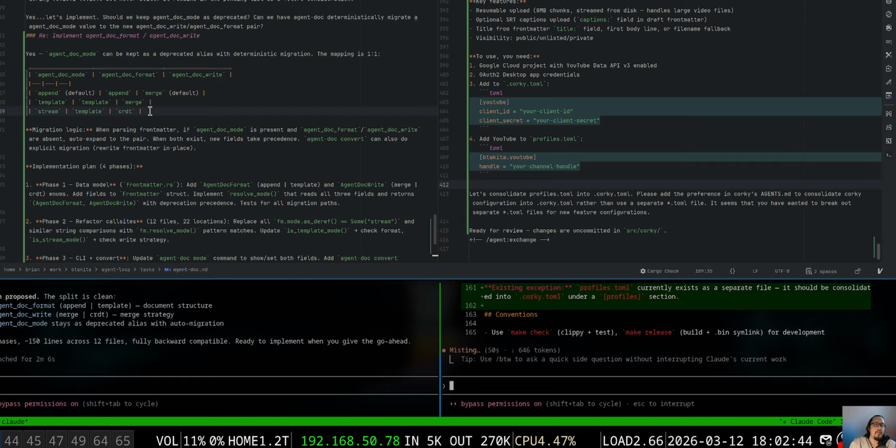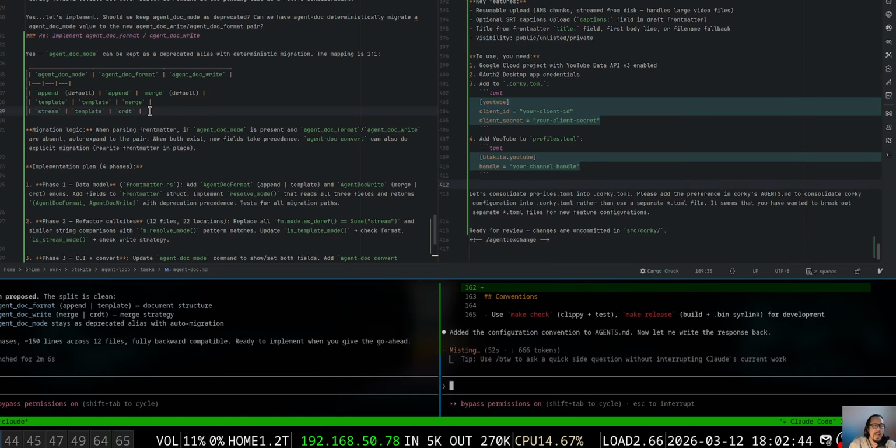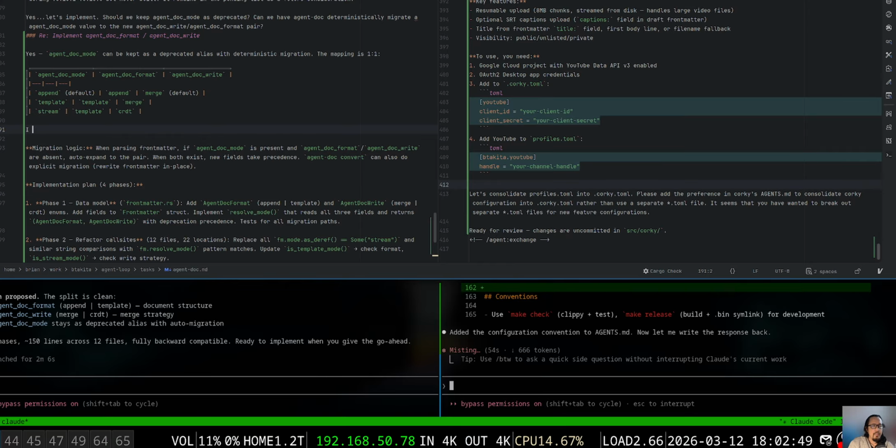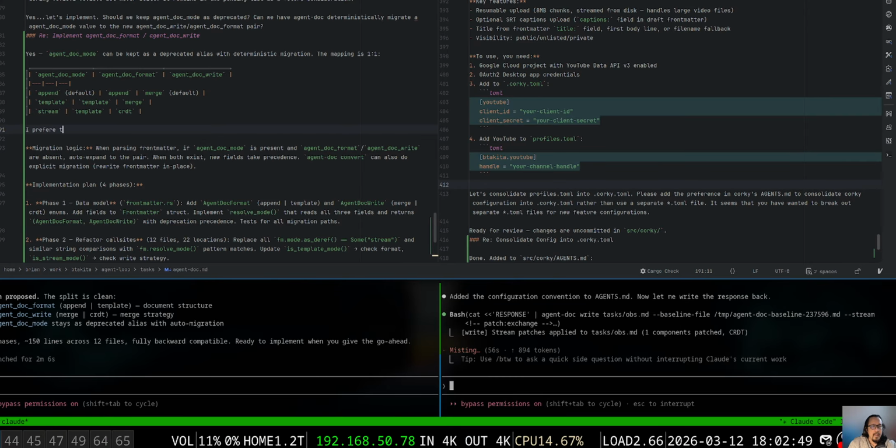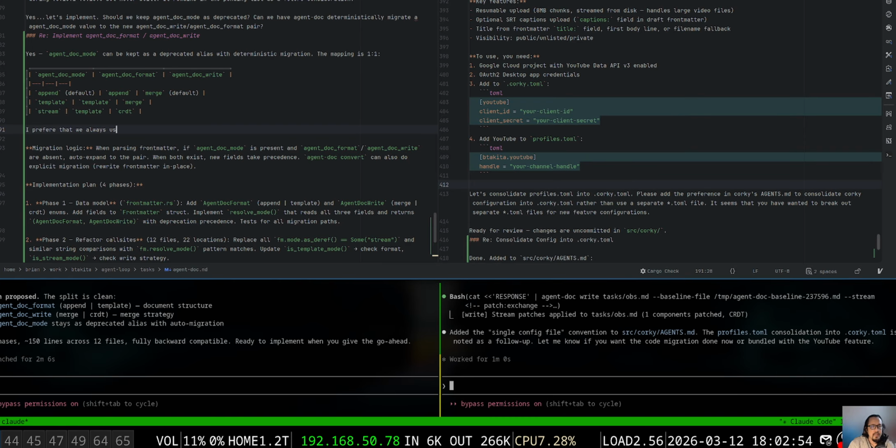I mean, it's not that big of a deal if we're ending up moving over, but actually, yeah, I prefer that we always use CRDT instead of merge. Please migrate to append.